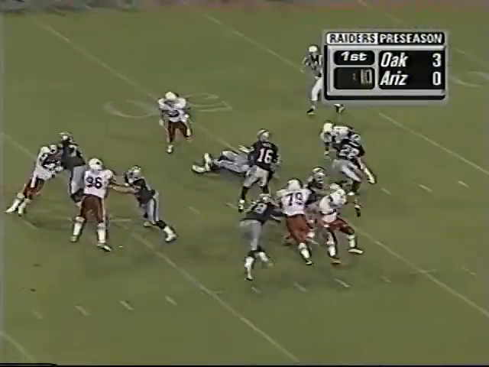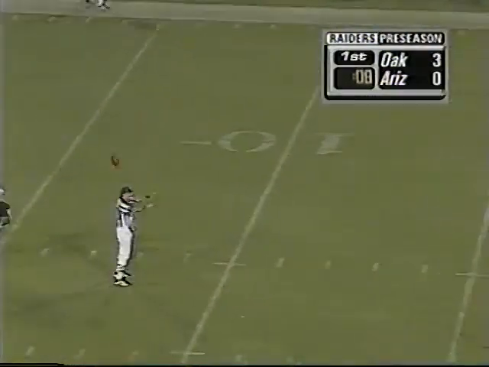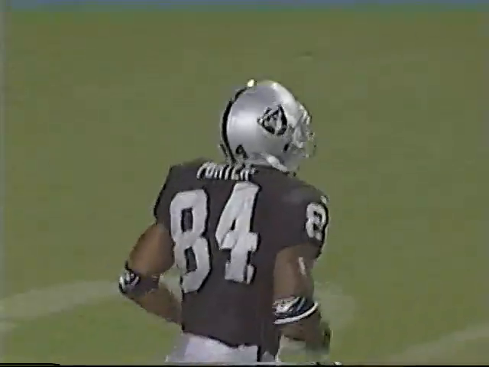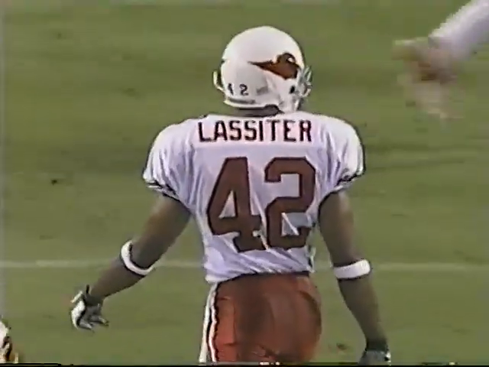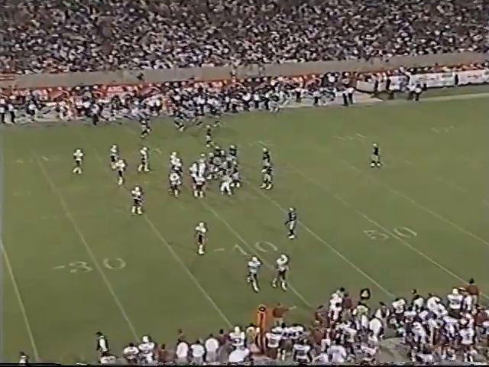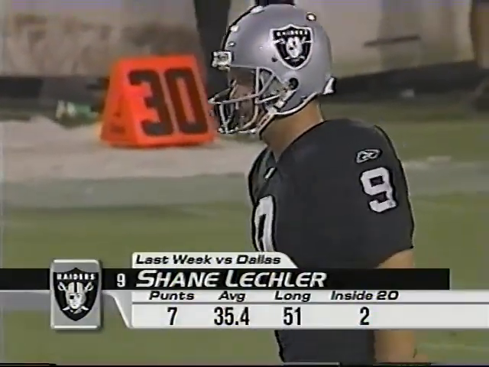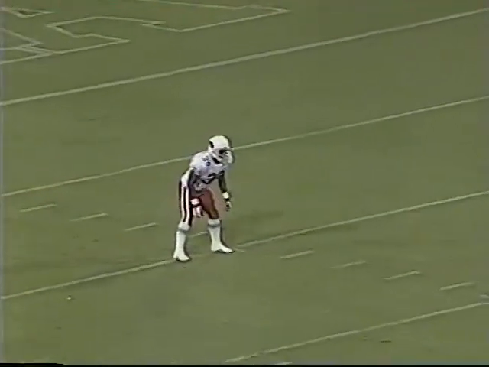Here comes the blitz. It's picked up. Incomplete downfield. Jerry Porter, the intended receiver, and it went off Kwame Lassiter, who stopped the play. We now have 8 seconds left in the first period. You know, it just looked like a badly thrown ball by Rodney Peete that time. Shane Lechler will kick it away, and David Barrett is the return man.